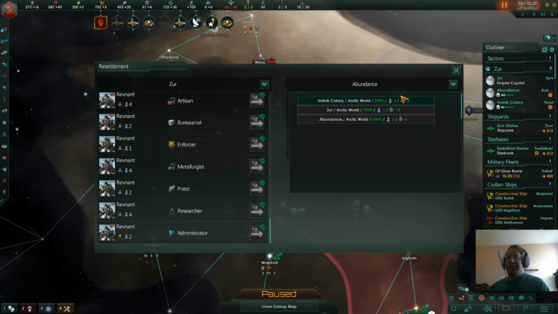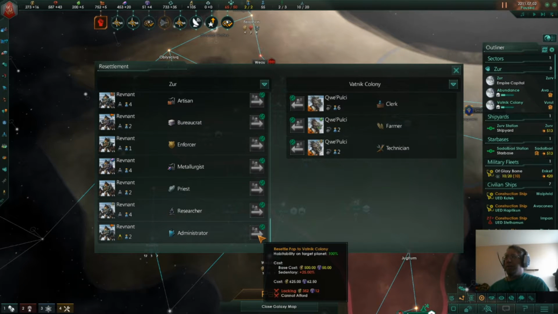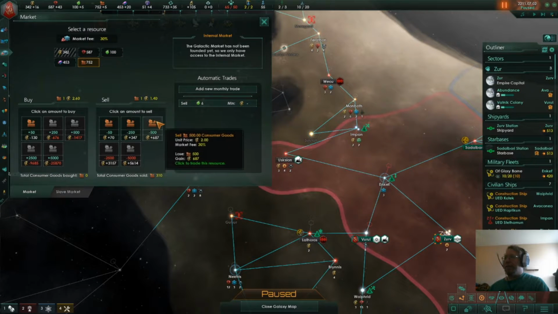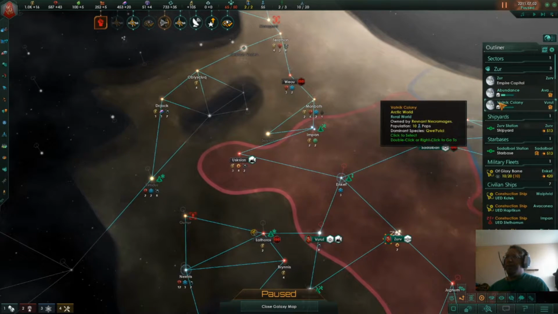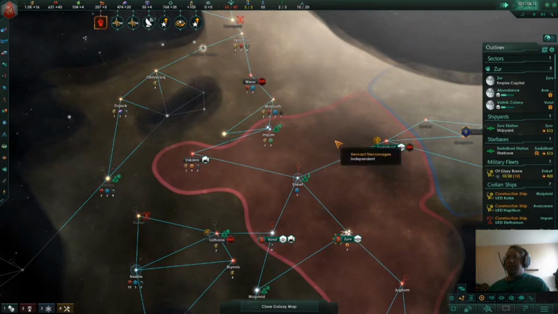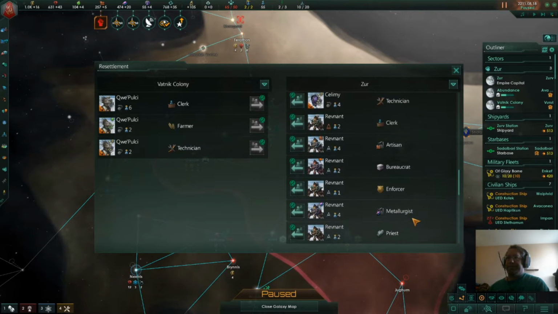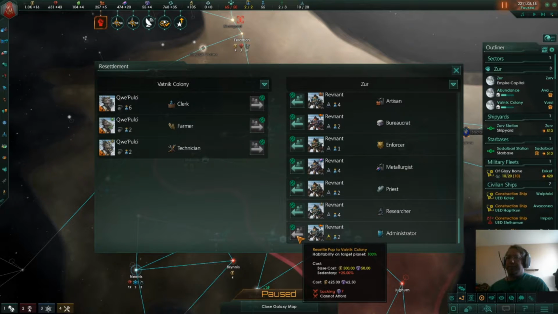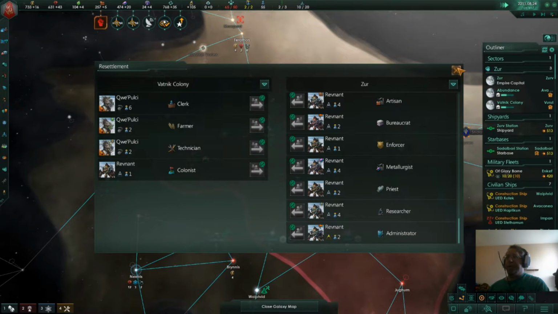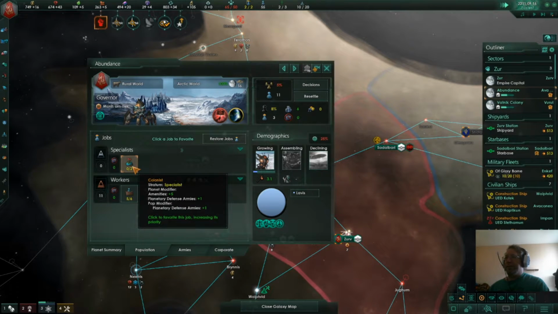I need to resettle. Market. Let's sell 100 food. Sell 500 of this. Yeah, sure, that works. What'll it take? Oh, it's cheaper depending on what they were. Let's get an enforcer here. What did that do? So he's going to become a colonist.